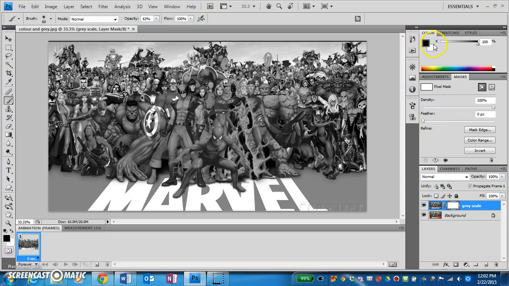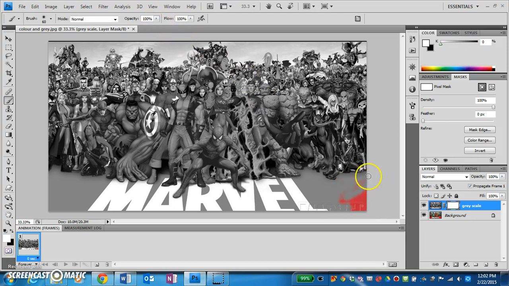And the reason I want to use quick mask is because if I'm on black, you can see that the color from the layer below comes through. But if I switch my colors around, so now if I go back to white, I can undo that. Turn my opacity back up.